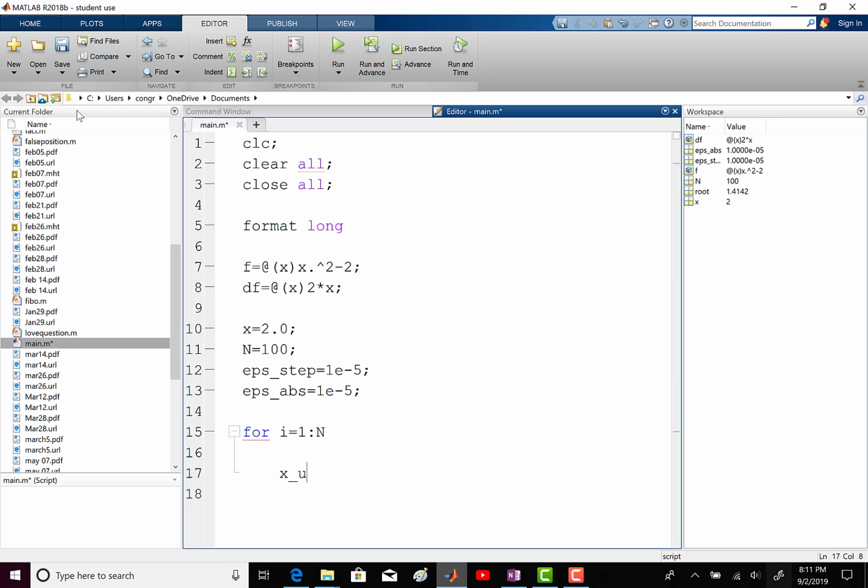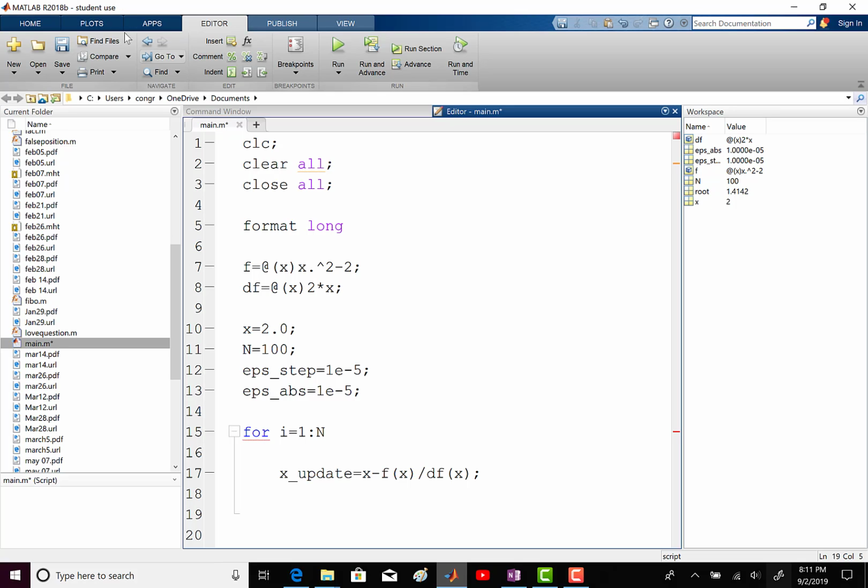So x will be updated based on the old value of x. According to the formula, it's equal to x minus f(x) over the derivative df(x), right? So this is the formula to get x update.